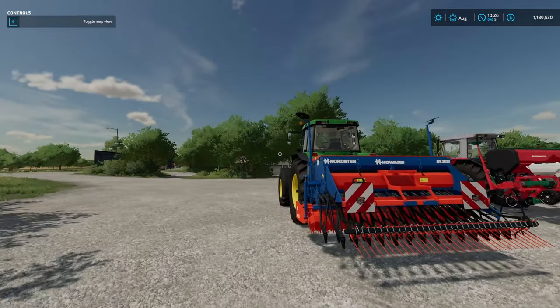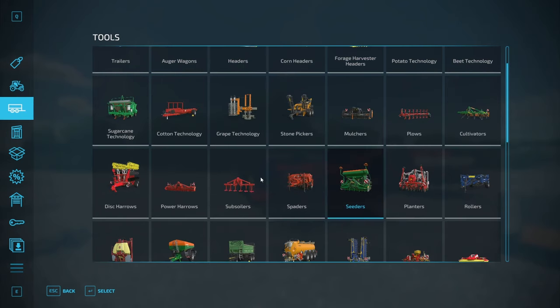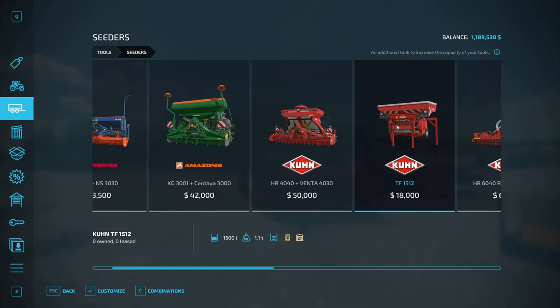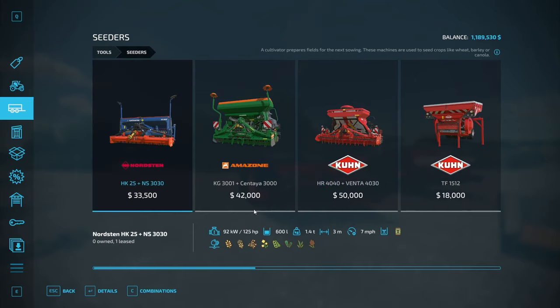It's pretty simple, actually. All you need is a tractor that can handle the horsepower of a seeder or planter. I have today for you this blue one as my example seeder, which only requires 125 horsepower. As you get to these bigger ones, they start requiring a little more horsepower, as you can see right here. So you want to make sure that your tractor can handle the amount of horsepower that is required to use this. So you'll want a tractor with at least 220 horsepower for this one and 125 for this one. This one can do seeds only, as you can see right here.